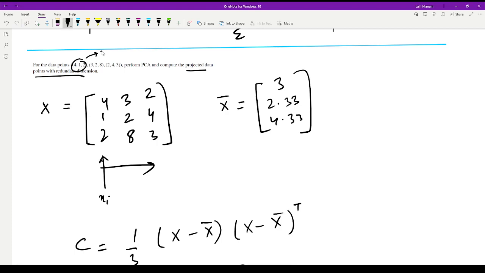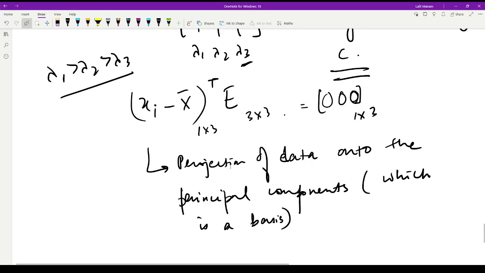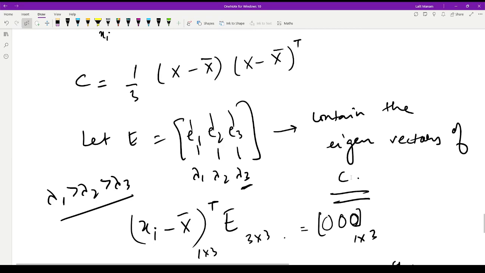So do you get the point? What are we trying to do? We are just projecting the points to the principal components. Initially we found the principal components, and then since the question asked us to project the data with redundant dimension, we will project it on the dimension which contains least information, that is the least eigenvector component.